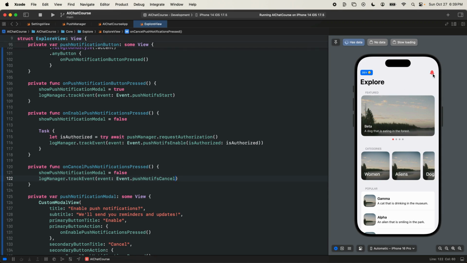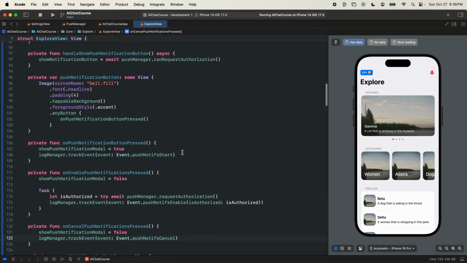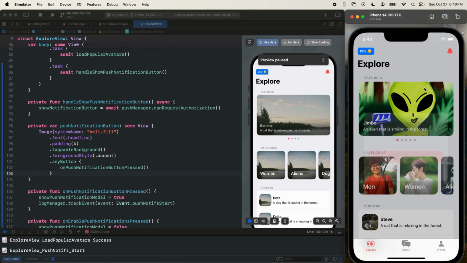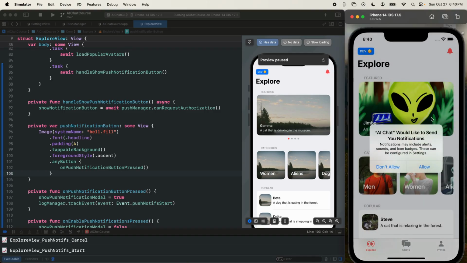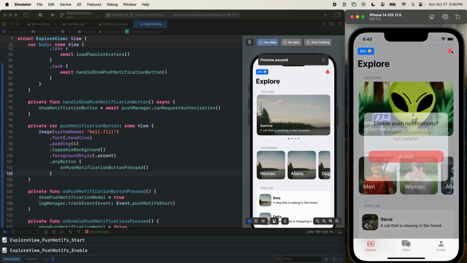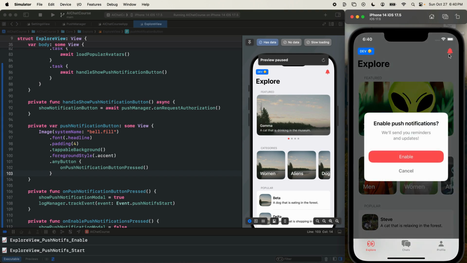If I click the button in the preview, it should now pop up our modal, enable or cancel. Let's cancel it, enable it. I'll click enable. And it did not work. That either is because we're in a preview or because there's a crash happening for the Info.plist. Let's go ahead and build and run it to a simulator quick. Let's click it. We got our modal, looks great. Cancel, working, and enable. Would you like to send notifications? Allow. Awesome. It's exactly what we wanted, except now this should set to false.